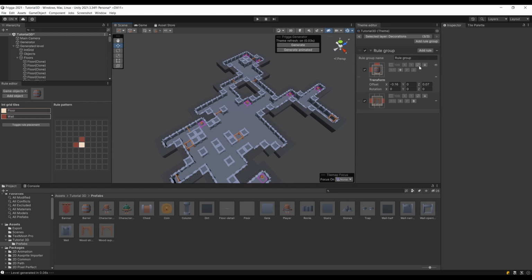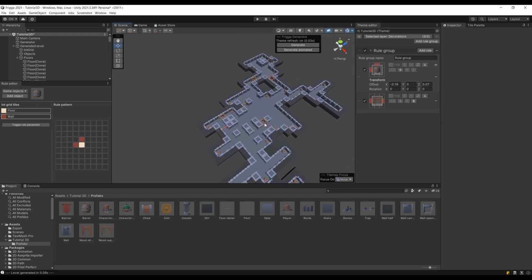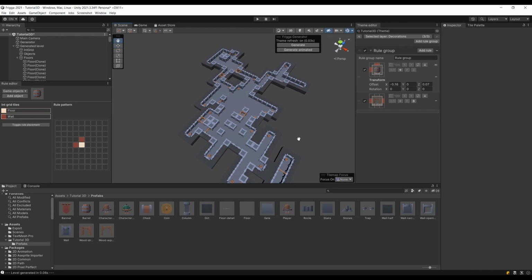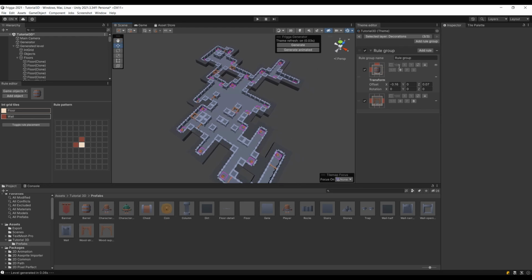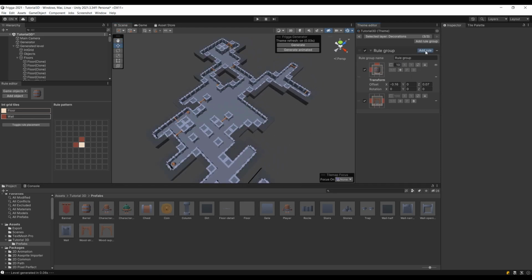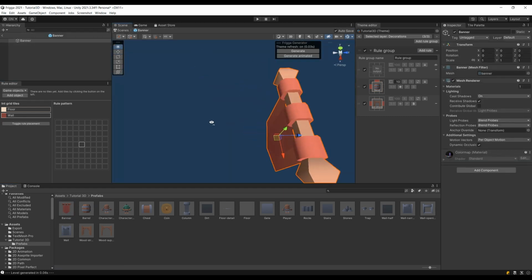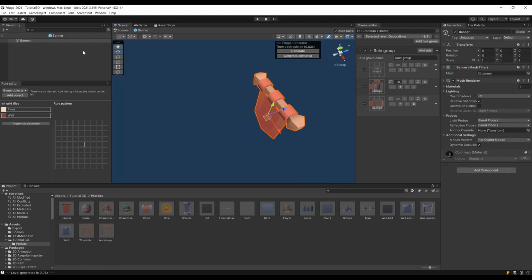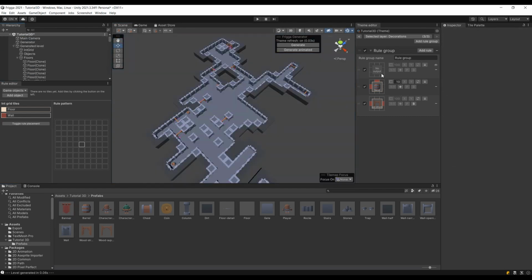And now I enable the rotations, but again you can see that the rule is applied too often. So let's change the probability of the rule being applied to only like 10% now. Next, I will add this banner on top of a wall. So let's make a rule for it, make it so that it's placed on a wall when there's a floor tile nearby, and use the banner object.